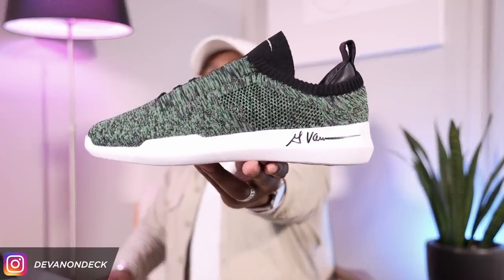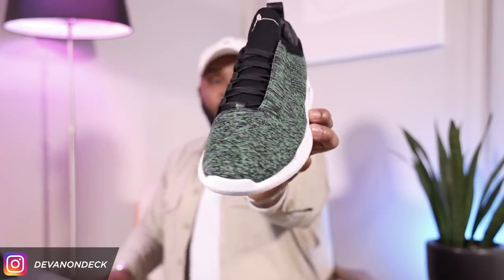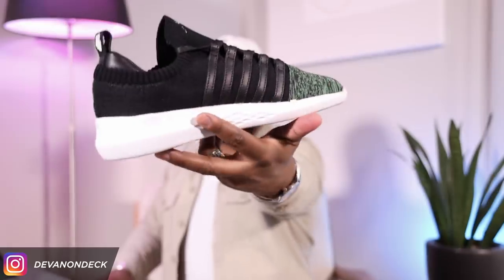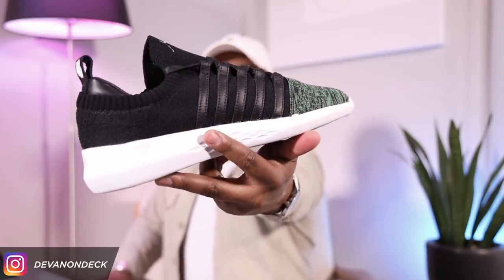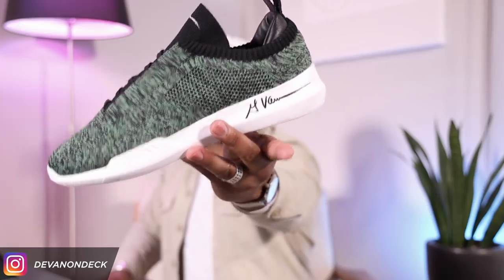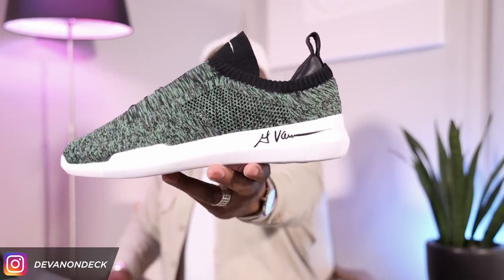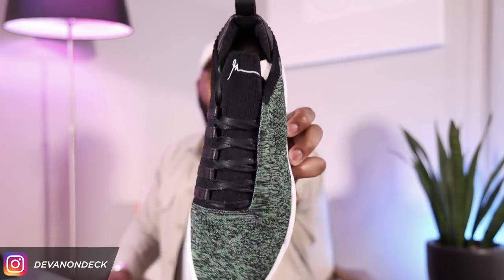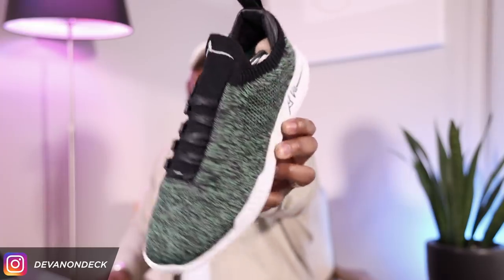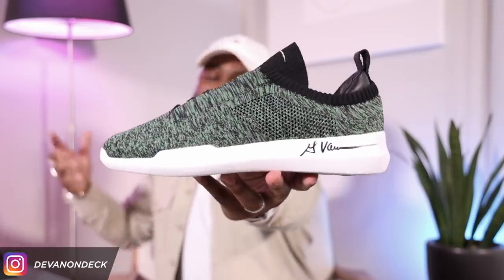And before I get out of here, I'm gonna cover the sneaker of the day. These are the Gen K Icon Knit by K Swiss. As you can see, it's a full knit upper. You got leather detail there in the heel and also right there on the lateral inside of the shoe. And if you notice right here on the outsole, you have a signature or an autograph from Gary V himself. This is a collaboration with Gary V, very well-known entrepreneur online especially. He has a very strong personal brand and he's a pretty inspirational guy.